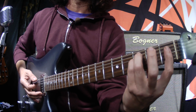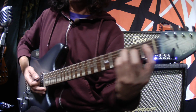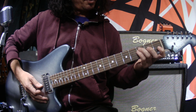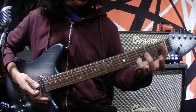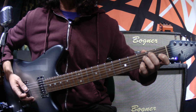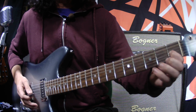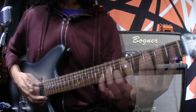So this is when we go F minor. You're going to hammer on right here. That's that pinky going from 1st fret to 3rd fret. That's a C to D. This happens while you're holding the chord. And then you hold that note and we switch over to a B diminished chord. So this is B, F, and then G sharp and D. So the switch going, look at that.